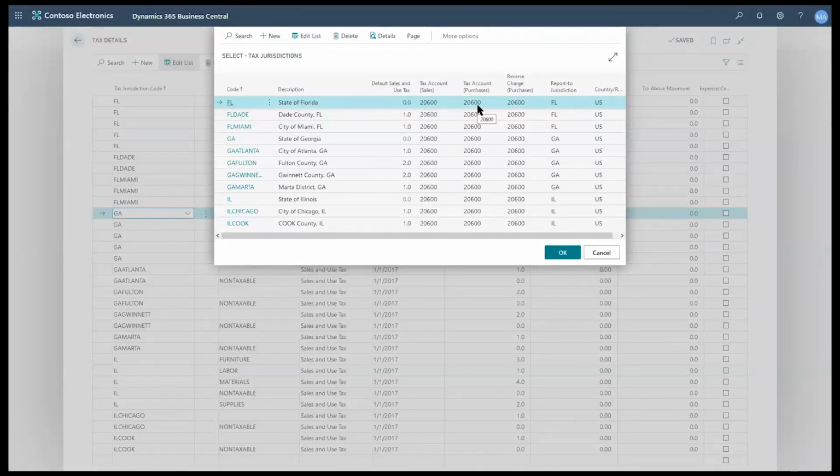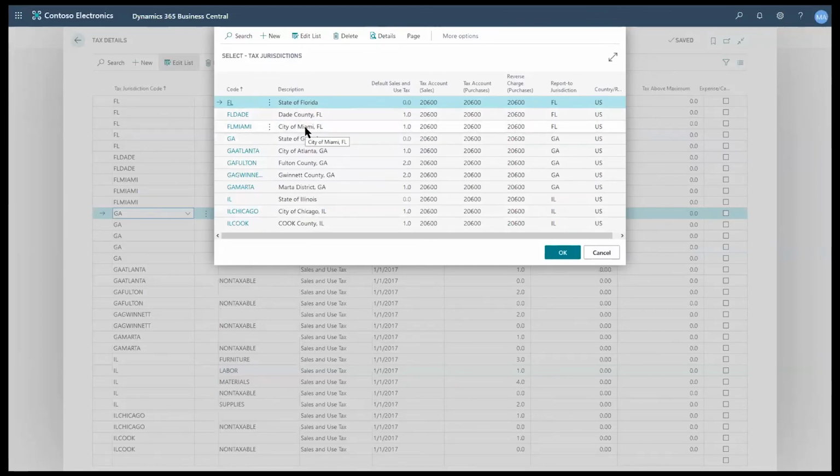So you can separate your different operations by account, by the type of jurisdictions that we have. Okay, and here, of course, the percentage. So what happens if within Miami, Florida, I make operations in Dade County, also in Miami?